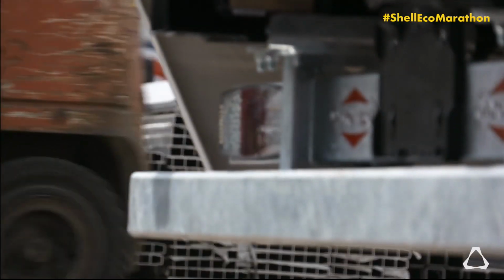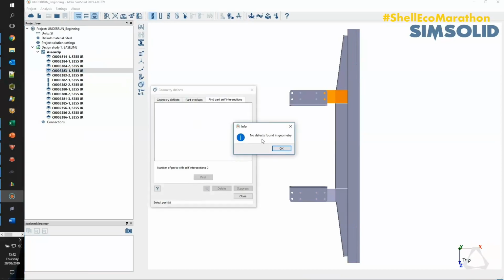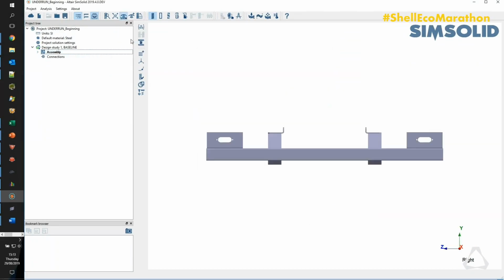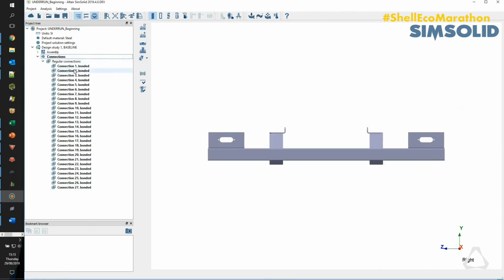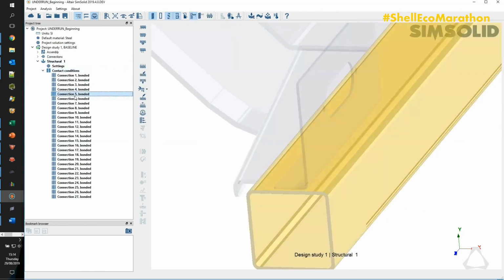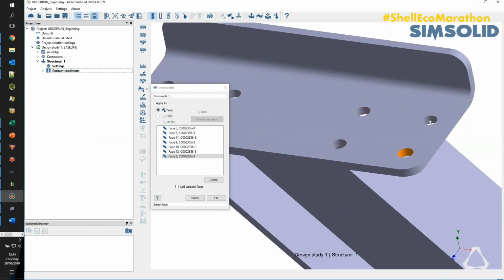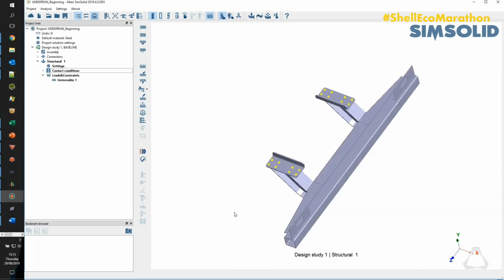A good example of the time difference would be something like an underrun bar, or what people might know as a bumper. Effectively we're testing the stresses and strains on impacts and various different twists in the chassis. Typically on SolidWorks it might be a setup of approximately half a day, and the actual processing time to run the simulation might be in the region of 2 to 3 hours. In contrast, SimSolid might only take half an hour to an hour to set up, and in terms of processing time, it might take 20 seconds to run and provide the kind of solutions that we're looking for.